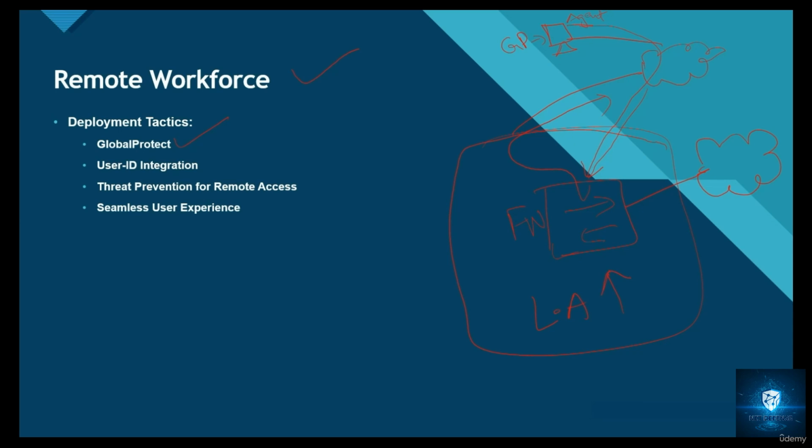It depends on how the organization is going to implement this kind of setup.